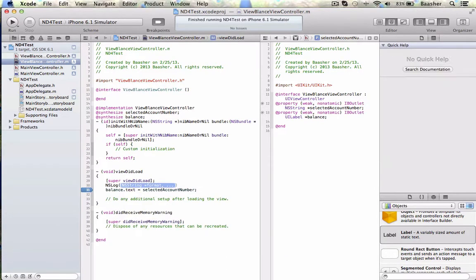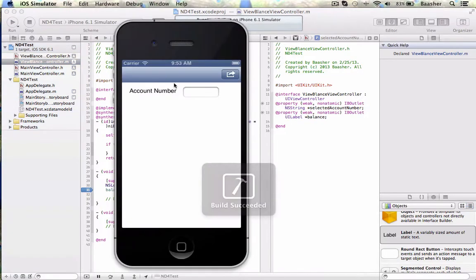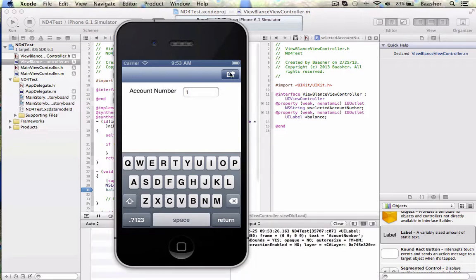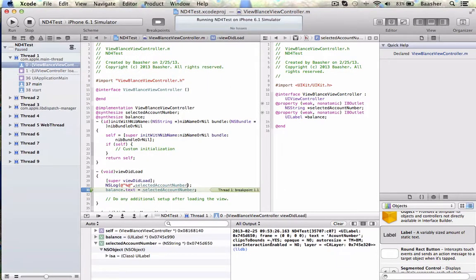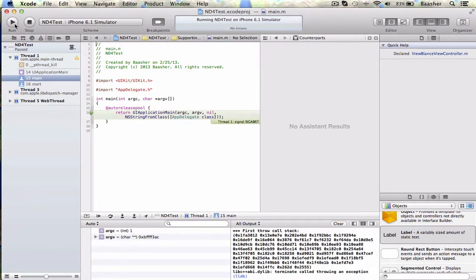So I'm going to write a log and try to see if I can reach that. Yeah, see, that line is generating the error.